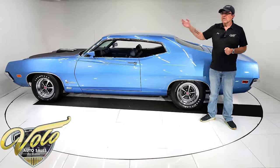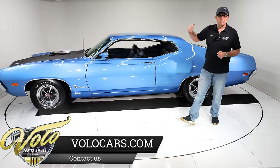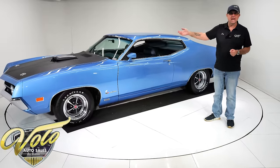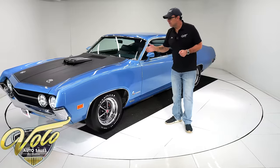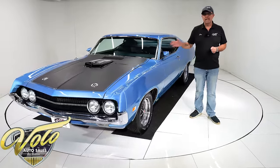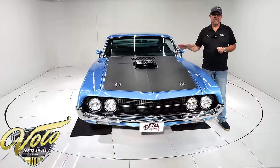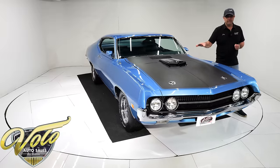It was literally a stronger-built block. It had four-bolt mains, forged pistons, heavy-duty rods, solid lifters because they rev higher than hydraulic. It has a 750 or 780 Holley carb, where the Cobra Jet had a 650, I think it was. There are some significant differences in the motor. The Cobra Jet was rated at 370, the Super Cobra Jet was rated at 375, but they actually said it's closer to like 425 horsepower.